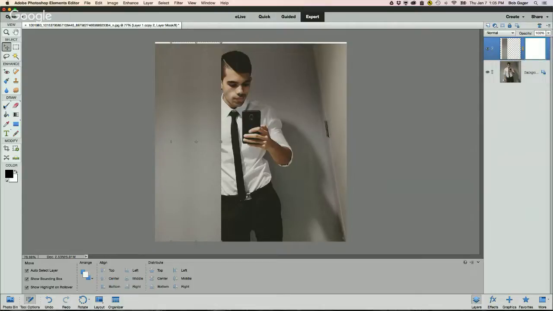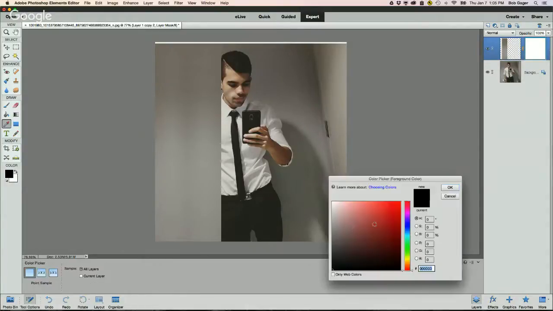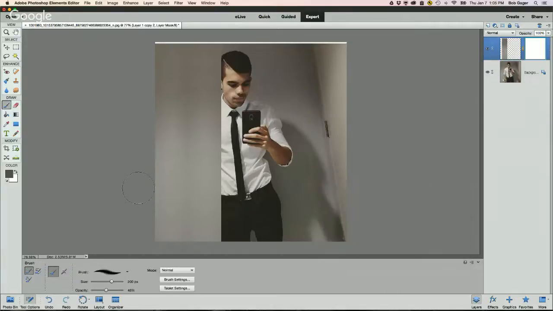Now come over on the left, grab our brush, and in our color chip selector, make sure black is selected. If it's not, you've got some other wacky color selected. A really easy way to select black is to click this tiny little icon down here, and that's going to select black and white, and then click these arrows to make black the foreground color.